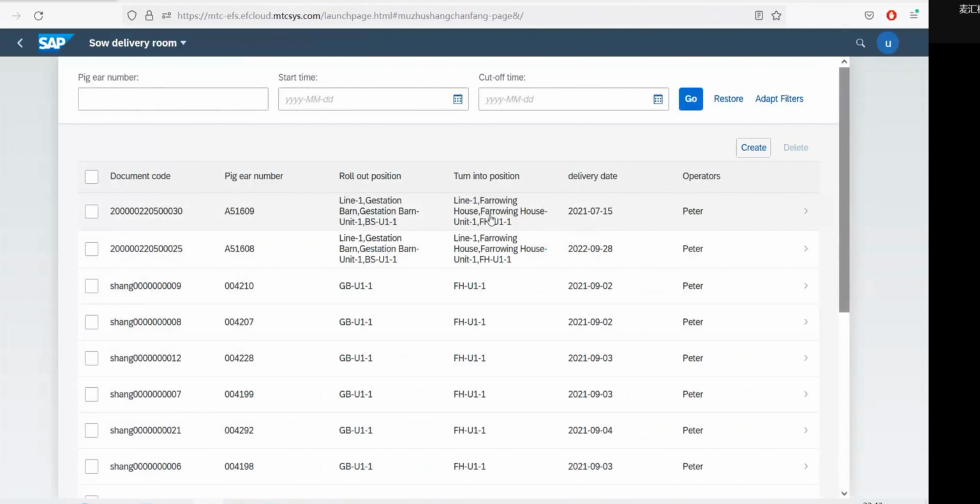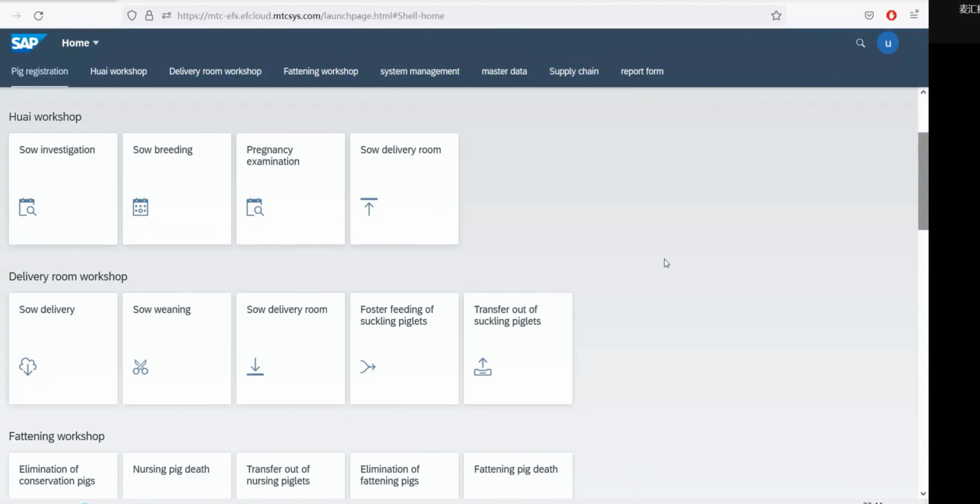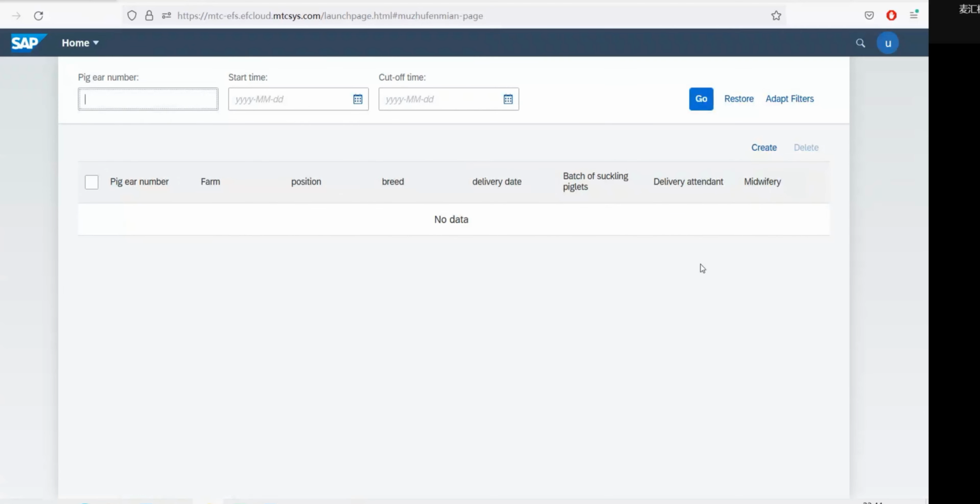Since the sow has entered the farrowing room, the operation in the maternity workshop has been completed, and then it is transferred to the farrowing room workshop to complete the sow delivery and other related operations. Delivery room workshop introduction. Sow farrowing. The sows usually farrow 4-7 days after entering the farrowing bed, which is a little more complicated due to the large number of farrowing data records.